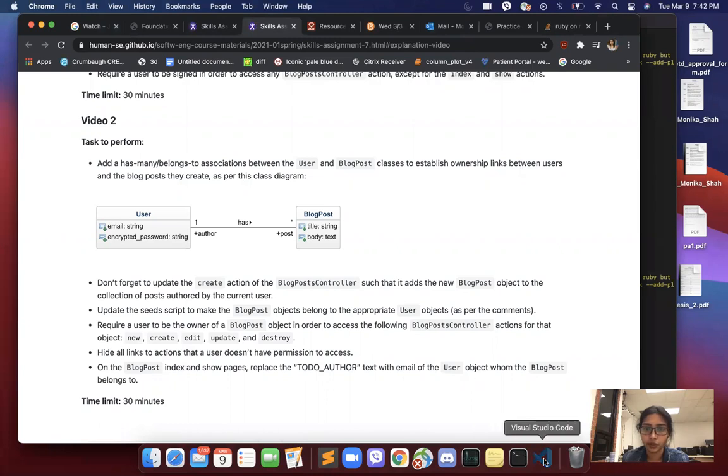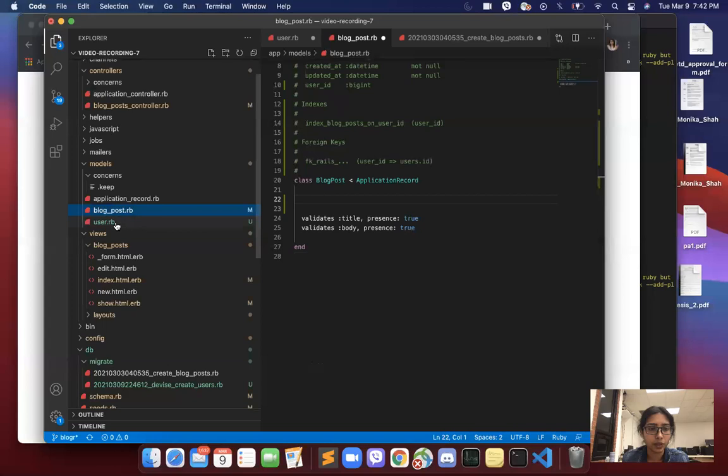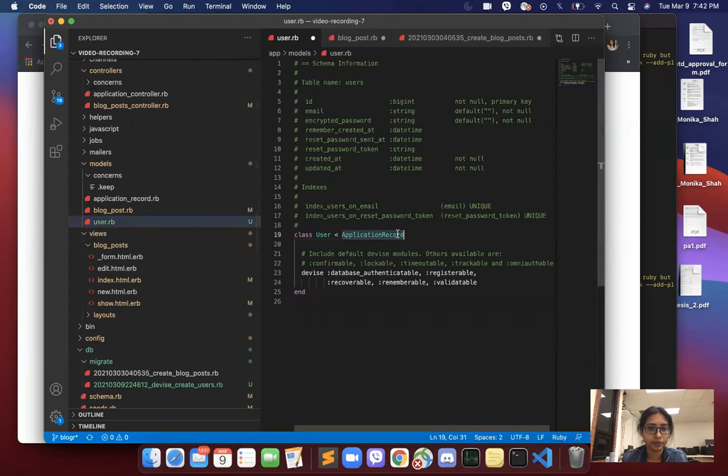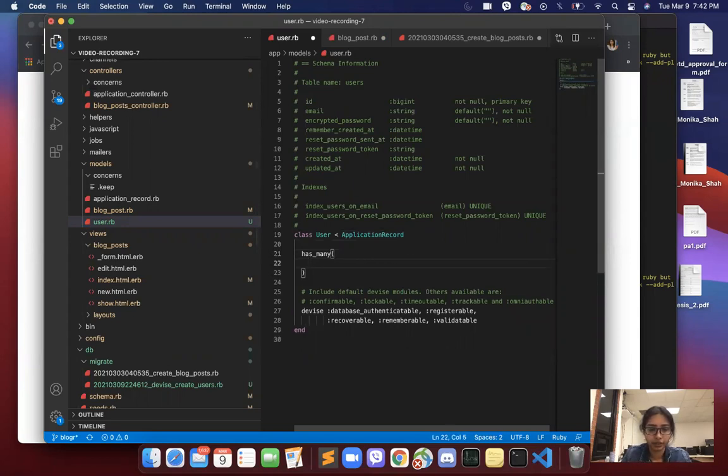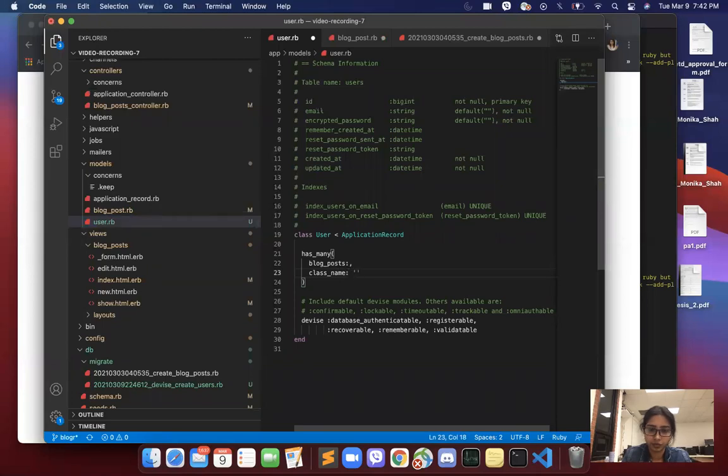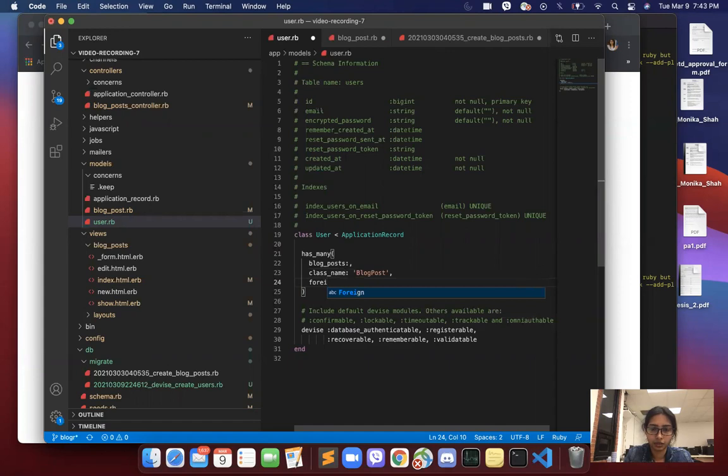So for this, the user has many blog posts, class name blog post, foreign key user ID.